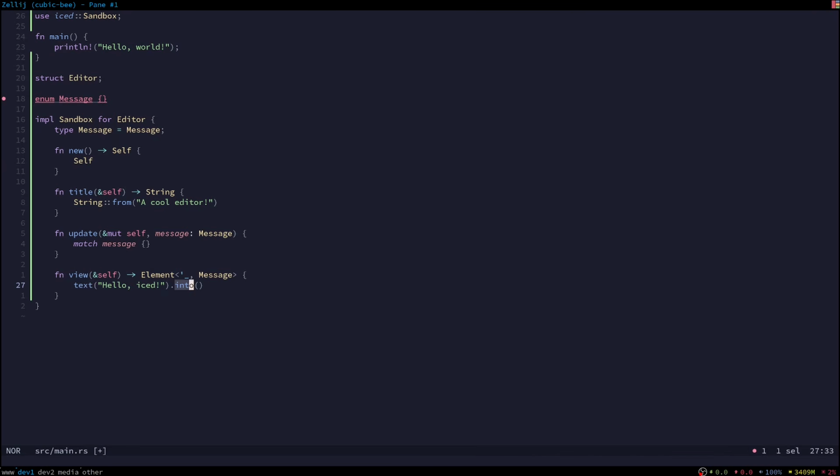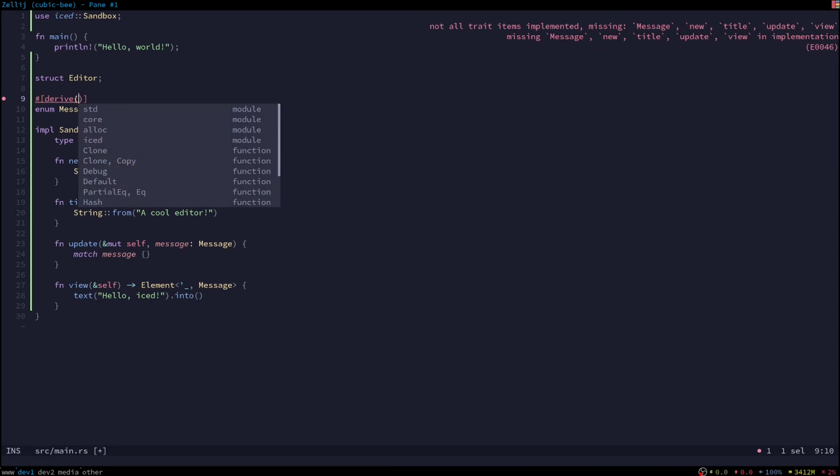Then finally, what you do is you turn it into a generic element, and that is something that iced can work with. Basically, what this is saying here is you can return any element you want, any kind of widget you want. You basically can turn any specific widget into a generic widget by calling into.